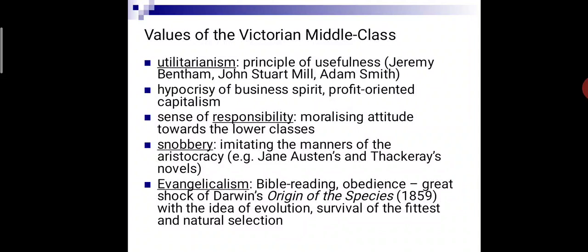Great shock of Darwin's Origin of Species with the idea of evolution, survival of the fittest and natural selection is one of the values of the Victorian age, the invention of science, again the invention of industries. Again, three movements were introduced in that particular period: the Oxford movement, the aesthetic movement, and the pre-Raphaelite movement, which affected the literature of this period a great deal.